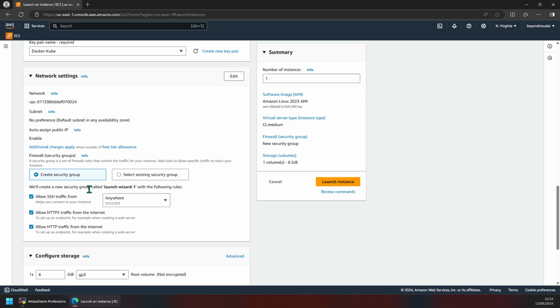The firewall is like creating a security group. It's going to create a security group, and we will name it launch-wizard-1. So that's basically the new security group. We don't want to do that right now. You are going to connect from your system to this virtual machine using SSH, right? So you give allow SSH traffic, unless you want to specify where you're connecting from. My IP address range is this one, which I'm using on my system.